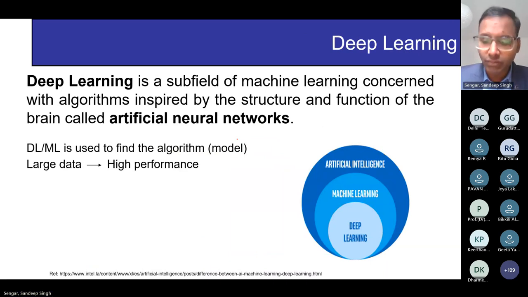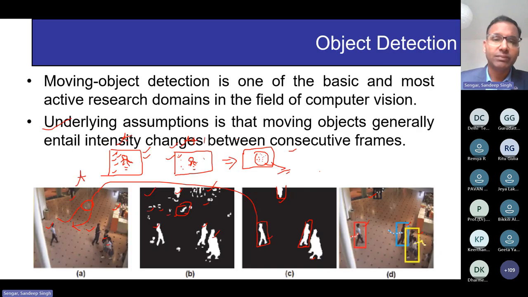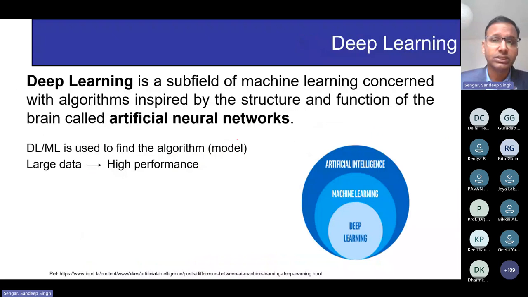Now for solving all these problems that we discussed, object detection, object tracking, object recognition, we are using deep learning algorithms, right? So let's start with the basics of deep learning. What is deep learning, how did deep learning come about, and what inspired these deep learning algorithms? Before going to the definition of deep learning, let's discuss one of the famous diagrams.